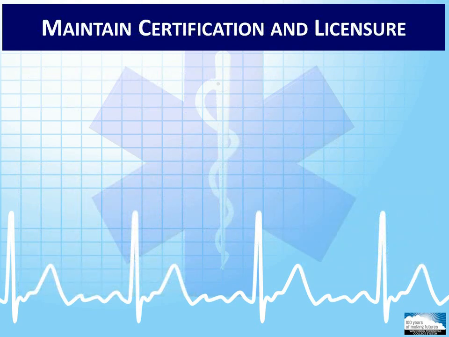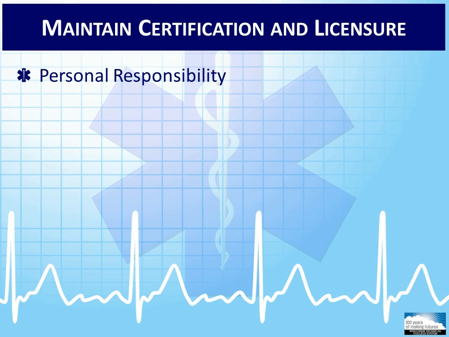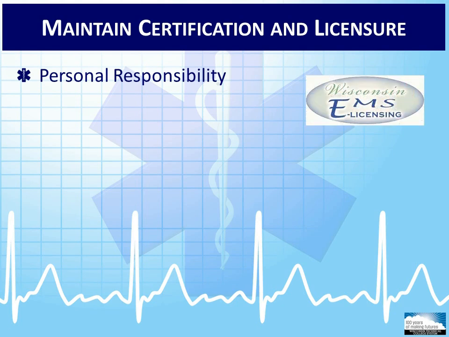While last on the list of roles and responsibilities, maintaining certification and, more importantly, licensure is paramount for the EMT. Without state licensure, you cannot practice as an EMT. Within Wisconsin, maintaining your EMT license is a personal responsibility that cannot be delegated to your parents, spouse, service director, or anyone else. You and you alone are responsible for ensuring you meet the requirements for licensure and subsequent renewal. E-licensing is the electronic, internet-based service by which DHS issues and manages EMS licenses in Wisconsin. As a Wisconsin EMT student, you will have to utilize the e-licensing system to obtain a training permit to be used within this EMT program. Without that permit, you cannot participate in clinical or field experiences, which are required for successful program completion.